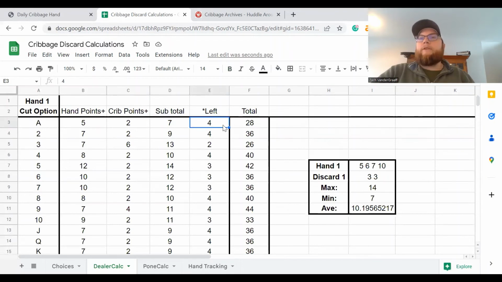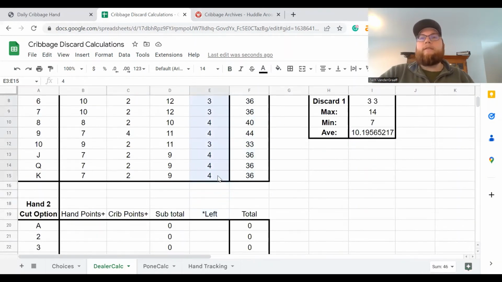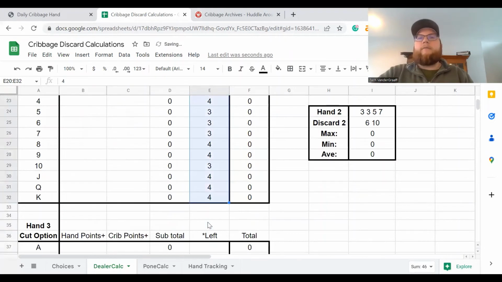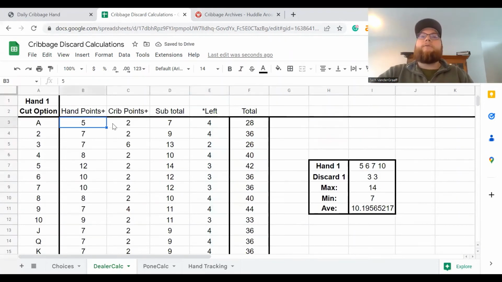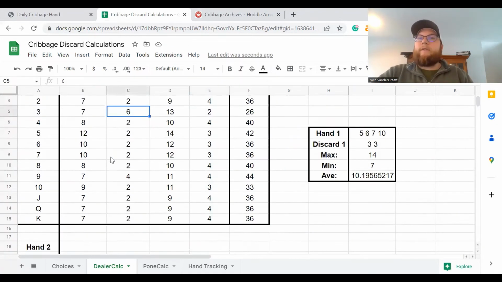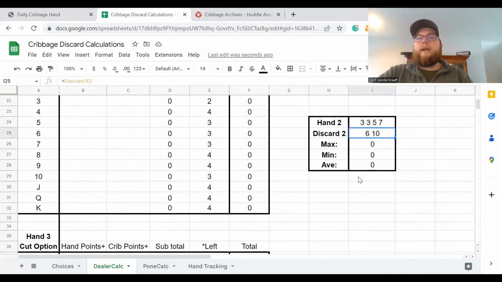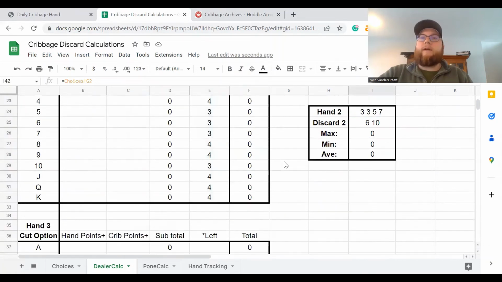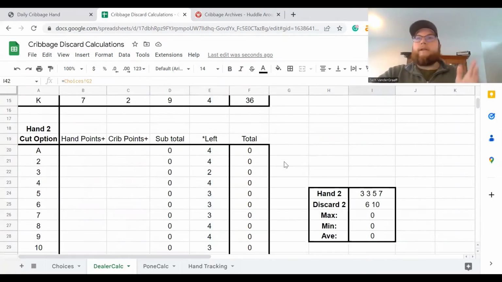What I'm going to do here is drag and copy these and put them down here because the number of cards left doesn't change. I'll go through and calculate each of these for the other 2 hand combinations we had, and then I'll be right back. Through the magic of video editing, we'll get it all done.